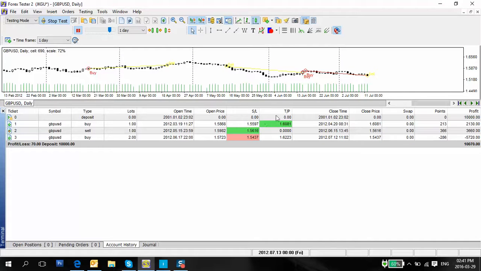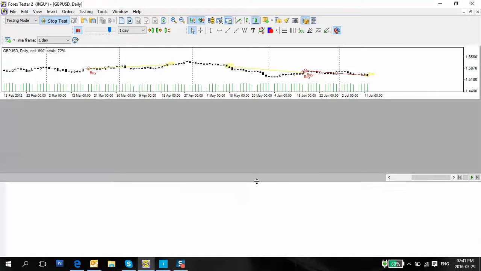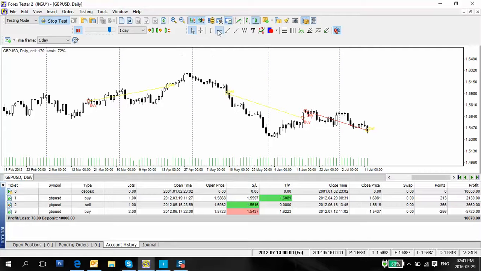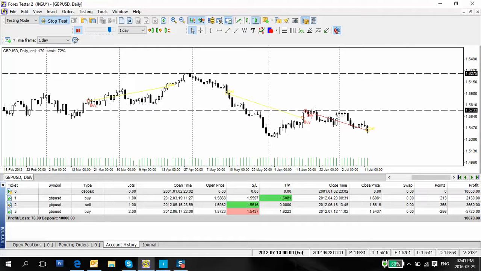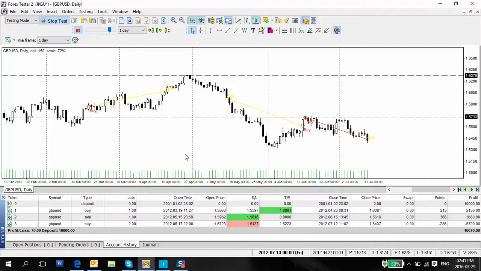If I bring up the account history, we've had two wins and a loss, and you can start seeing, or at least testing, your strategy. So if you're using some sort of indicator, some sort of support and resistance, perhaps you've got resistance up here, so we shouldn't have been buying here. We're right up against resistance. Maybe that's what that was telling you. Whatever the case, you've got all of these different points and indicators and ways of testing your strategy, building your own confidence in the market and figuring out strategies that work for you, and also putting strategies that I may offer to the test. That's the point here, that you've got to get comfortable with them.